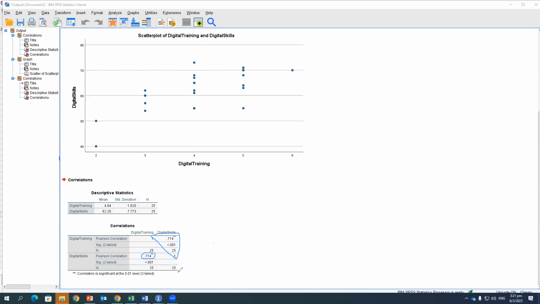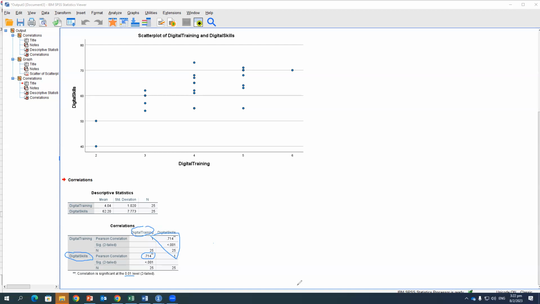The second part is to look at, is this correlation statistically significant or not? And the answer is yes, because there are 2 stars that SPSS has flagged for you. So it's significant at the 0.01 level. Remember this p-value at 0.01 level as a statistical significance test? It more or less tells you that the probability that this correlation coefficient is due to chance is very small, only about 1%. So you are 99 plus percent confident that the result of this correlation is not by chance, but because it's really true. So okay, we have seen the evidence of a correlation between the independent variable digital training, and the dependent variable digital skills.